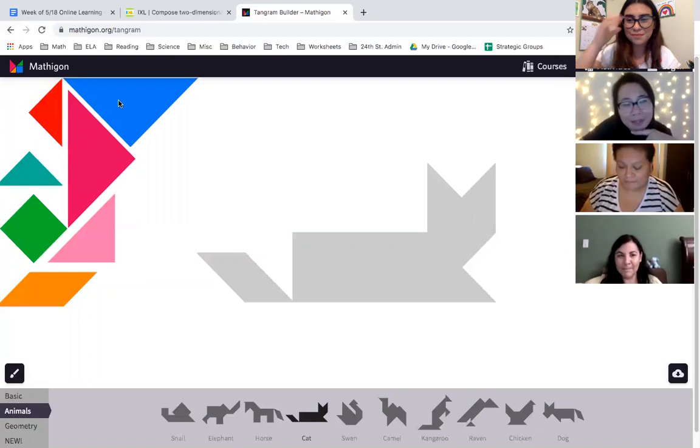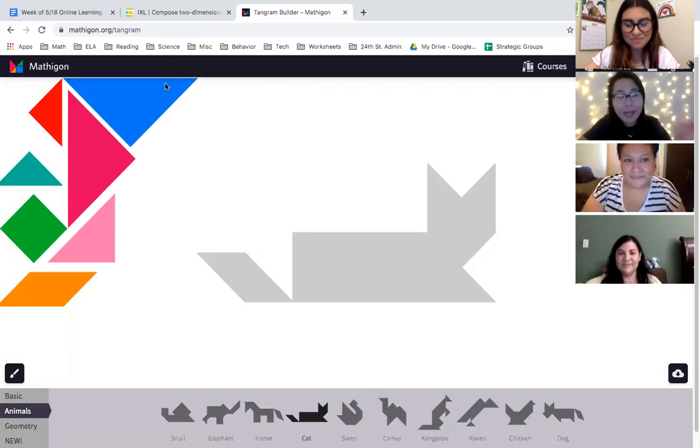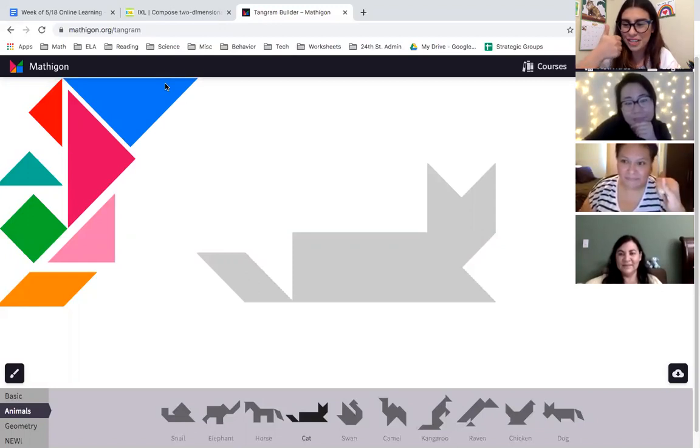Well, I noticed that this might be Miss Yakimowich's favorite animal, but I noticed that there's a gray spot and then there's some colorful shapes on the side that I think we might have to use to color the animal. Okay, it's a great noticing. What do other teachers? Do you guys have an idea? Have something else to add, or you guys agree with Miss T? Miss Rosales, do you have something else you'd like to add?